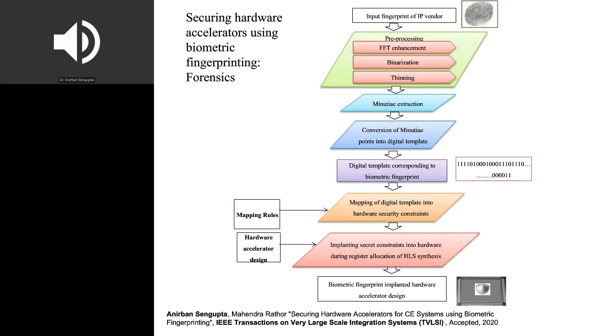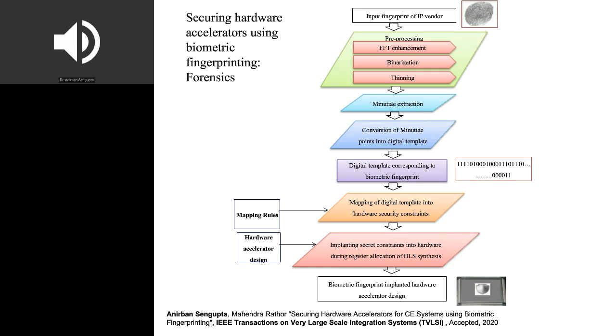Now this masked matrix is further multiplied with the original FFT transform matrix to obtain an output, which is then subjected to inverse FFT to get back the image. We need to perform the inverse FFT because we would like to get back from the frequency domain to the spatial domain. So that's how the FFT enhancement works. Once the FFT enhancement is done, the next task is to perform binarization. Binarization is nothing but a sort of image segmentation, where the image has only two intensity values, so we can also call it a binary image. This image usually shows only black and white, where black is represented by 0 and white is represented by 255 if we are talking about a grayscale image.